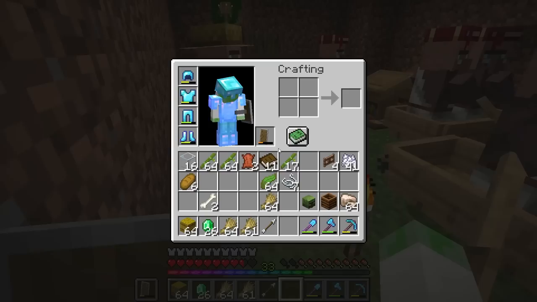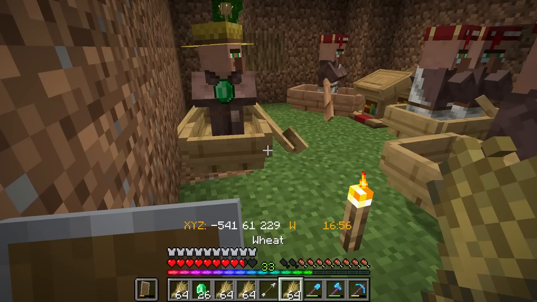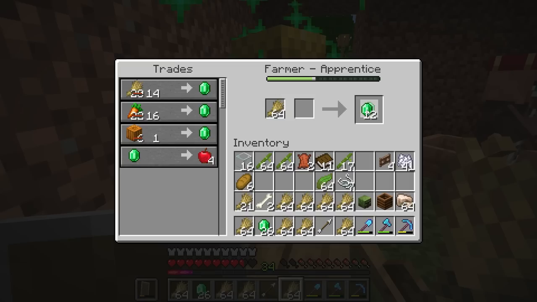All right, I am back. I went to the spawner and got books like you saw. Also went and picked up all the rest of the hay bales that I had at the base. I'm gonna go ahead and just blast through these trades real fast and see how many I can get.